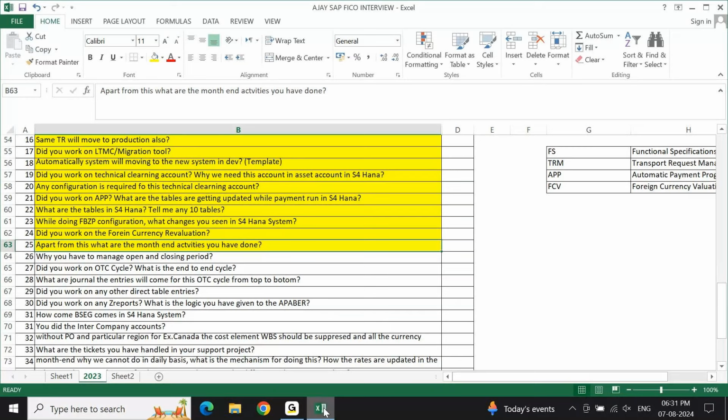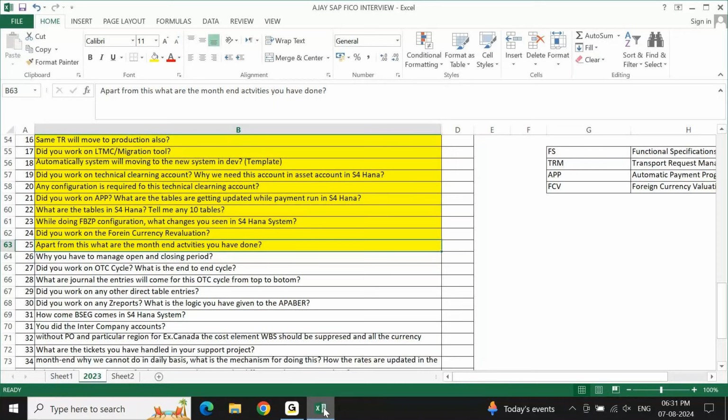Likewise, you talk about GRIR clearing, depreciation, AUC settlement, assessment, distribution, other settlements. When you're talking like this, later on, towards the end, you can add additional small points: maintaining exchange rate, opening and closing of the period, adding any validations, clearing all pending billings, meaning delivery is posted, billing is not done, or billing document is posted, accounting entry not created. Tax things, you have to verify the tax posting, whether all the tax postings are properly aligned or not. All these kinds of things you need to talk about.